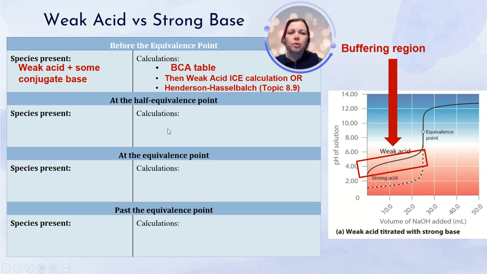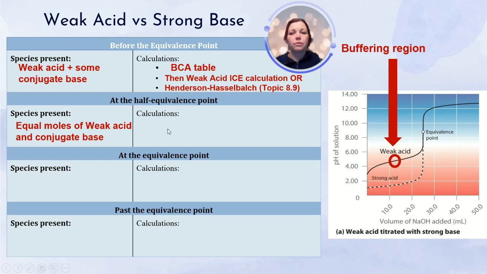At the half equivalence point, we have a very special situation. So there's your half equivalence point. So it's literally half the volume that it takes to get to the equivalence point. So you can see here our equivalence point is at 25 milliliters. So your half equivalence point is at 12 and a half.